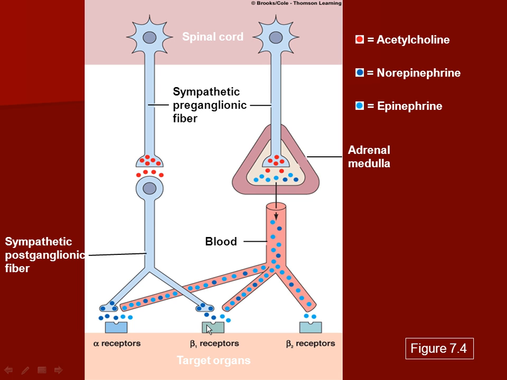The postganglionic sympathetic, yeah. So the postganglionic sympathetic here is releasing norepinephrine or epinephrine. So you can see it being dumped here. When you look at the adrenal medulla, it's stimulated by acetylcholine, but it is the postganglionic, so it dumps norepinephrine and epinephrine directly into the blood. Acetylcholine will tell the adrenal medulla it's time to turn on, and the adrenal medulla just dumps this epinephrine in your blood. So where does it go?